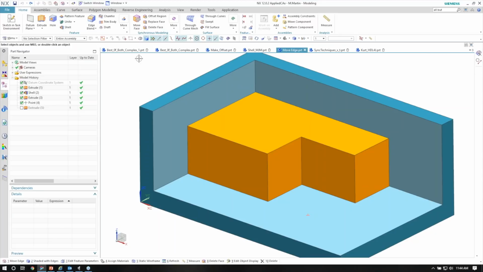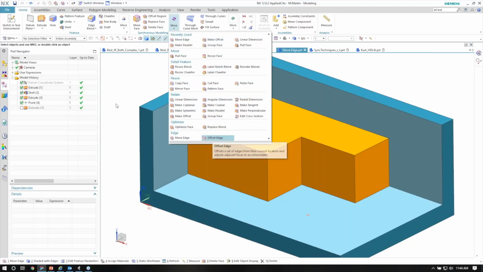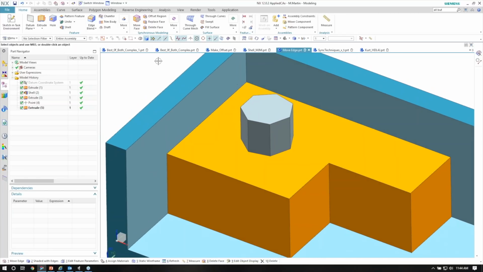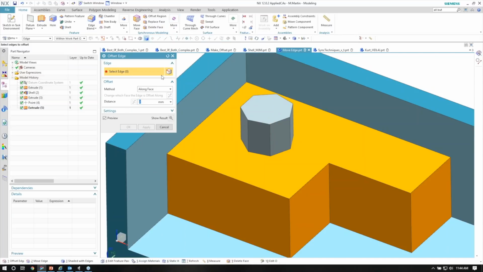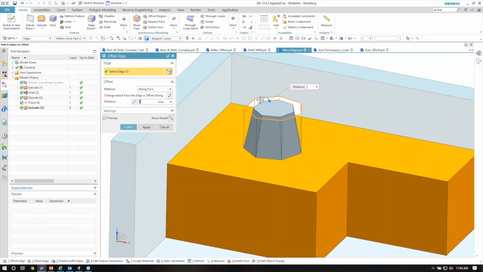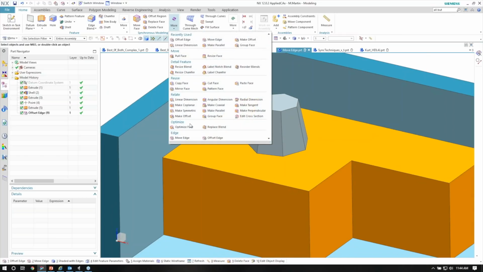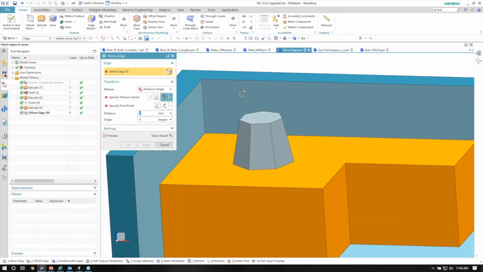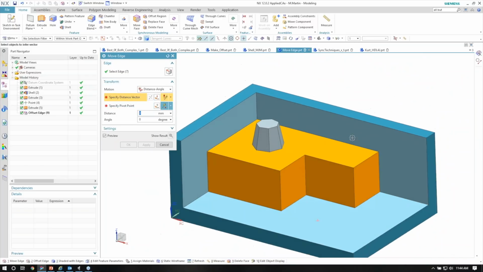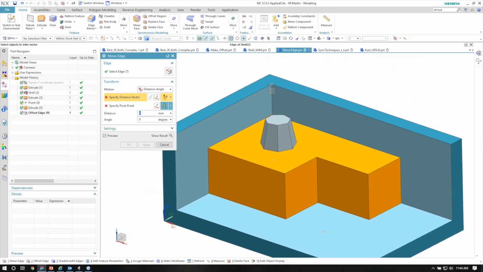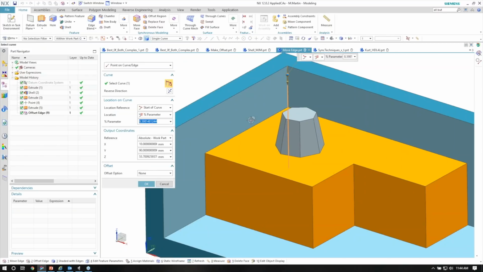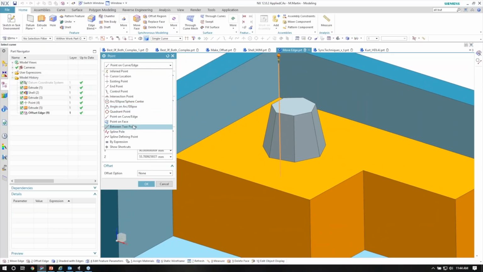You tried everything in the book. Go to Synchronous, Move Edge, or Offset Edge, and I'll show that one right here with this little polygon. Do an offset edge, and I'll just pick all these top edges here and just drag this in, kind of turn it into more of a cone shape. Then I'm going to do a move edge on it. Again, I'm going to pick all those top edges up here, and I want to pick a vector, and then pick the point that I want to rotate that about, and I want to pick a point on a face.